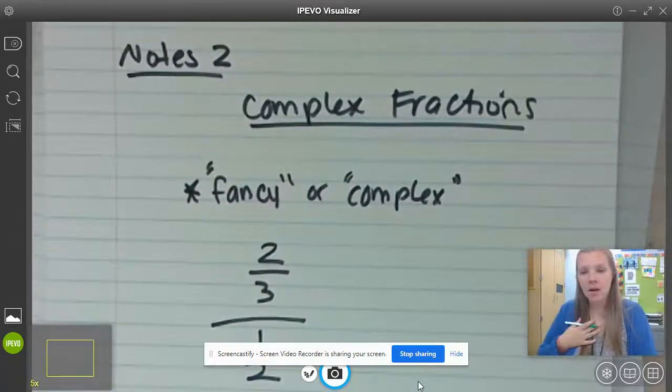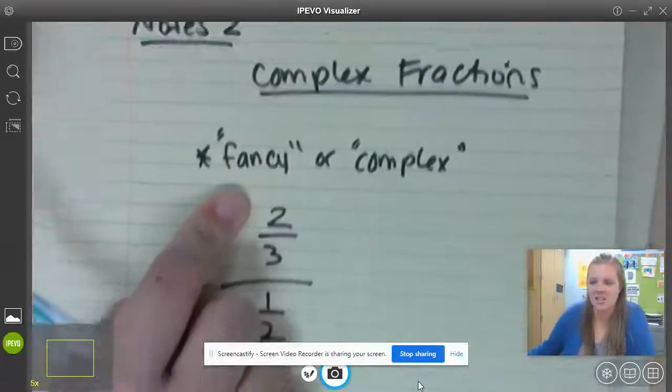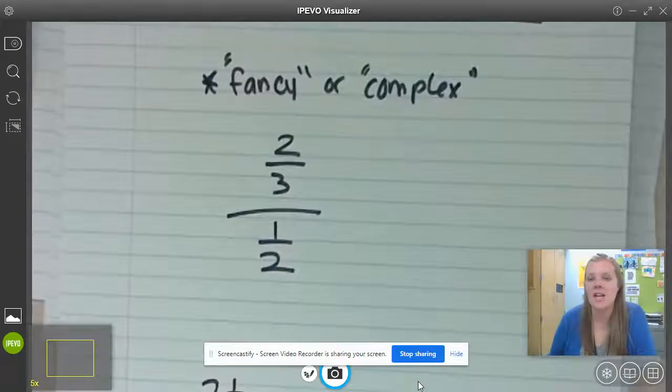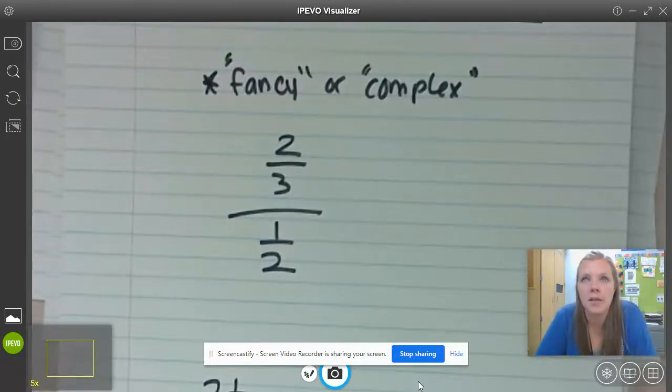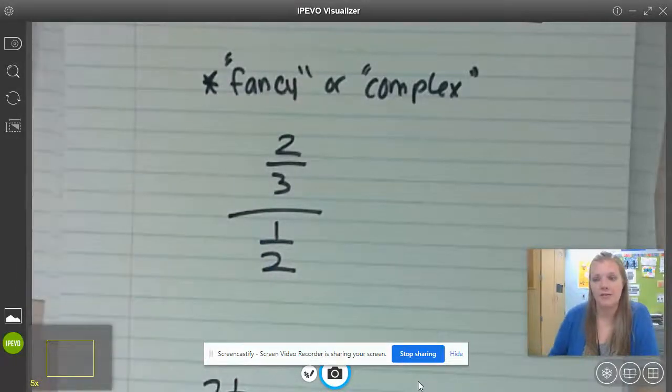And I think about complex fractions, they sound complicated. They're kind of just fancy fractions. They're fractions within fractions, which is crazy. It's a fraction in the numerator and a fraction in the denominator, and our job is going to be to simplify these. Where we're going with this is we're going to need to be able to calculate unit rate with fractions. But in order to calculate unit rate with a fraction, we have to know how to deal with something like this first. We're going to break that down a little bit.